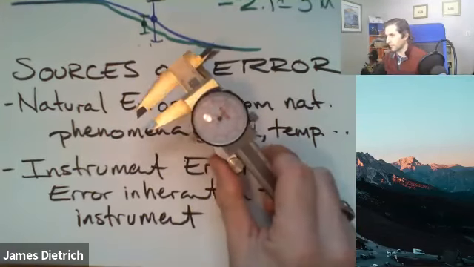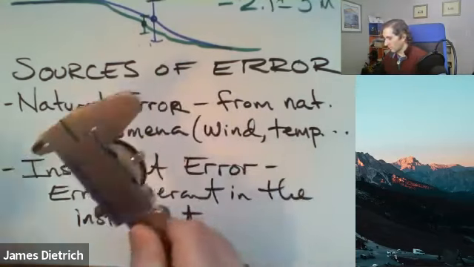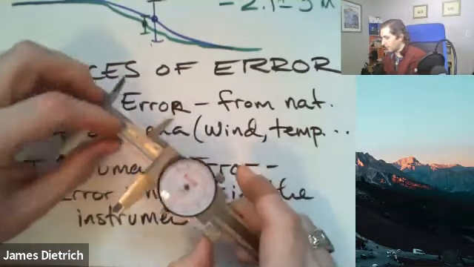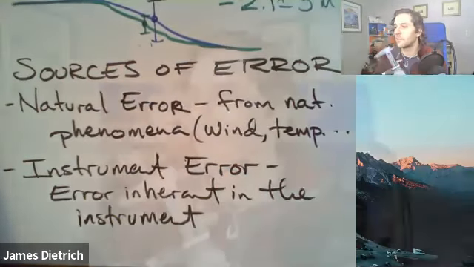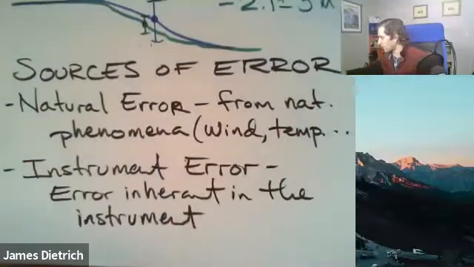Again, back to the calipers. These are calibrated to a certain level of precision, but the dial on these calipers is driven by some gear teeth. Let's see if I can show you guys this. Okay, there. You can see these little gear teeth inside here, and that dictates the precision that this can measure. So if there's any inaccuracies in the way those gear teeth were manufactured, there's going to be inaccuracies in the caliper itself.